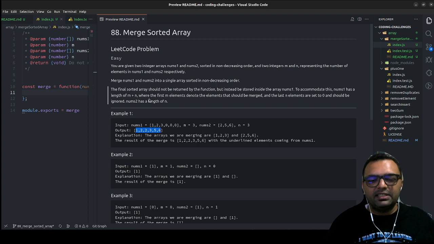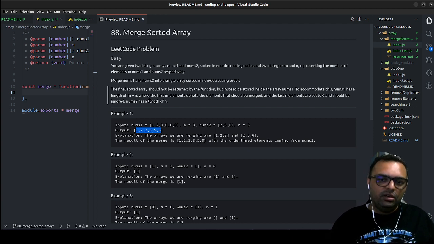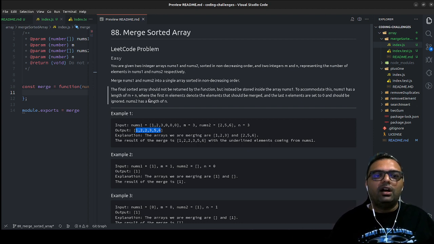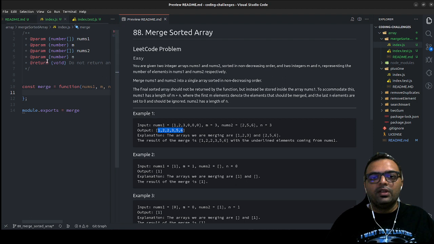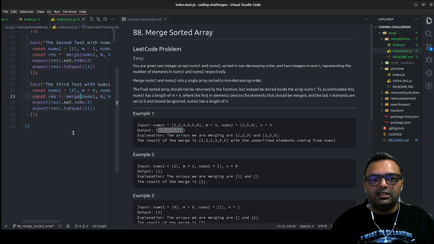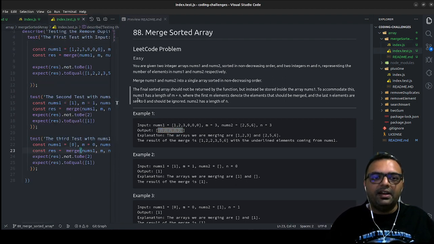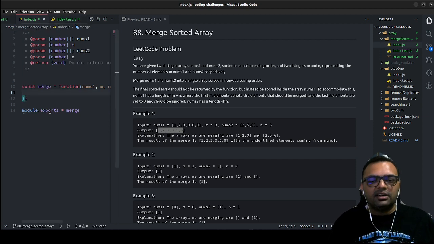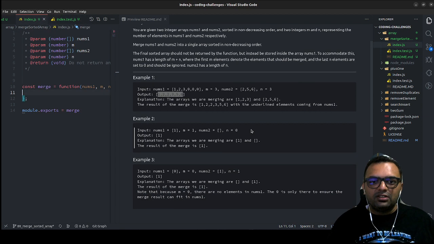Here there is a specific instruction given on LeetCode that you do not need to return an output, but in our setup we need to use the return statement because we are testing the same scenario, and if we have the return statement, it is much more convenient for testing. So for that reason I have given the return statement, and I would be writing a return statement into the solution as well. So that is the basic description.